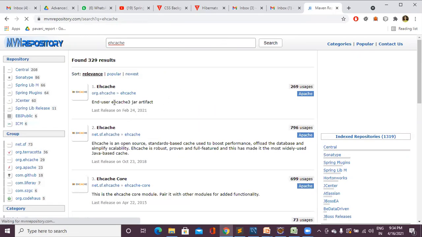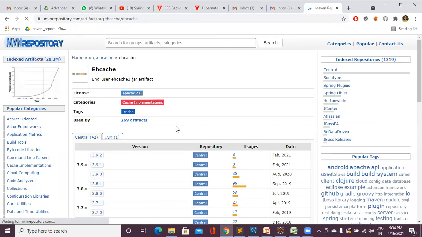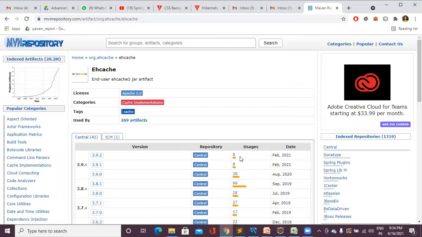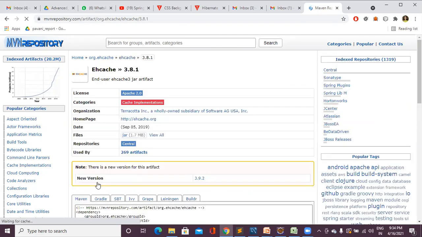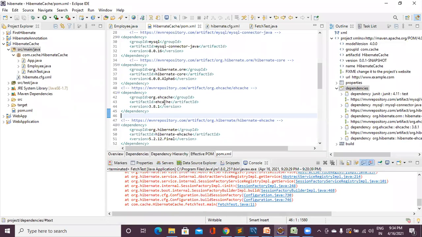Then you get org.ehcache; select the cache, select the version with the maximum usages, then copy the dependency and paste it in the pom.xml. Similarly, search for Hibernate cache also, then copy and paste the dependency.